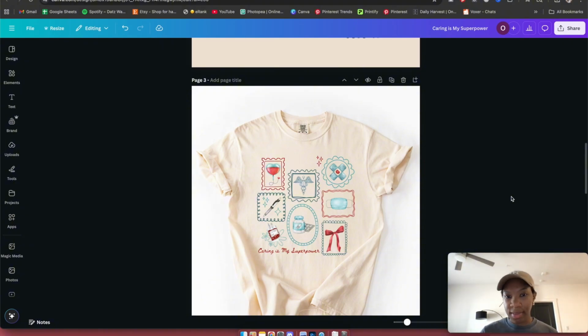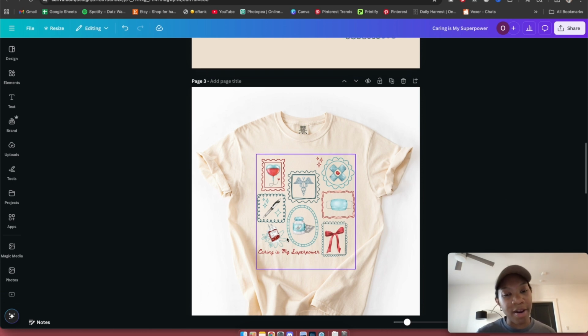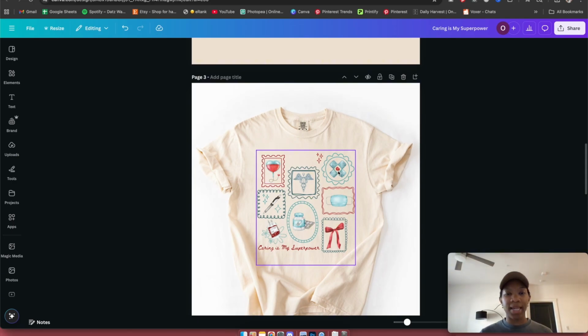And there we have it, our own doodle nurse shirt. It's mixed in with the stamp trend that's going on right now, but I made it nurse themed. So we have the medication here, we have the IV, we have the mask, we have the band-aids, and then the medical logo, and also a little heart IV as well. And now you can go ahead and upload this to your print on demand, or maybe you're fulfilling in-house, or maybe you're just creating DTF transfers. And that is how you create a t-shirt design using Canva.